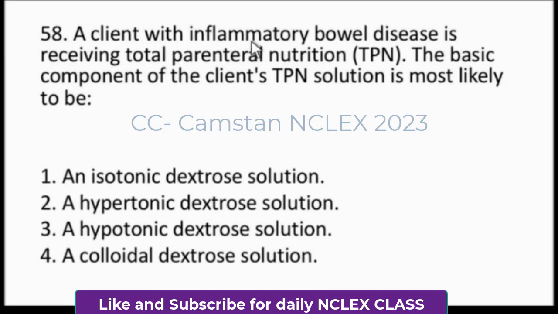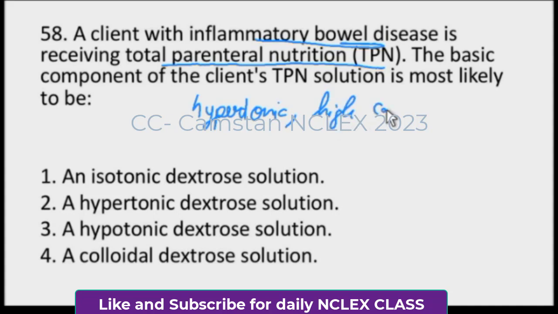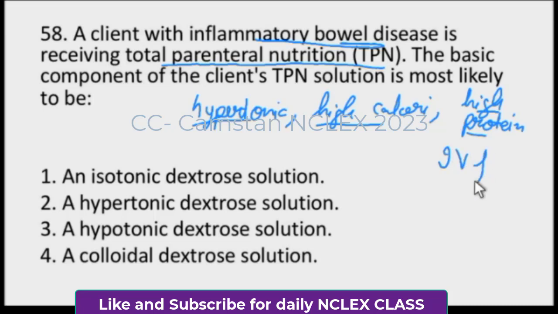A client with IBD, that is inflammatory bowel disease, is receiving total parenteral nutrition, that is TPN. The basic component of the client's TPN solution is most likely to be, right? So I already told you what is TPN. TPN is a hypertonic, high calorie, high protein IV fluid. You have to learn this definition by heart, right?